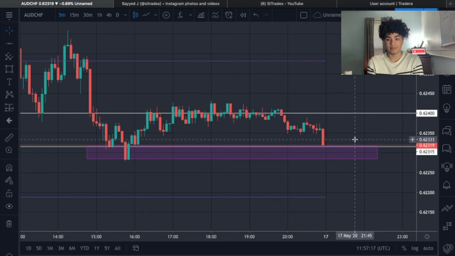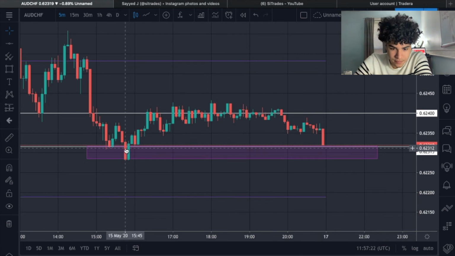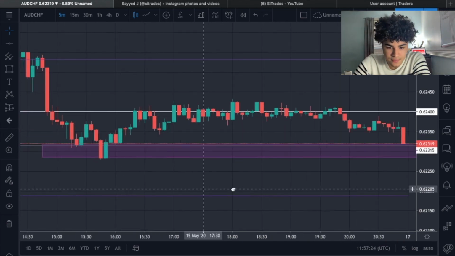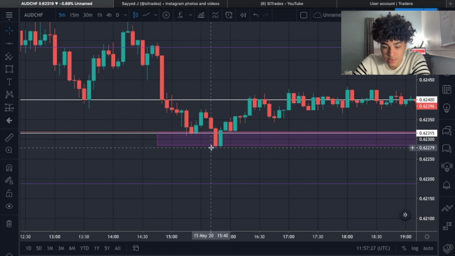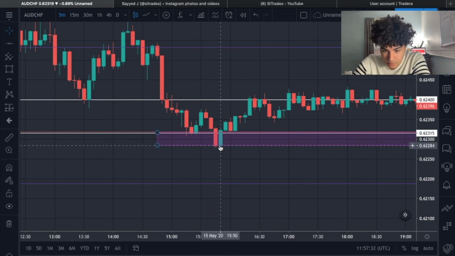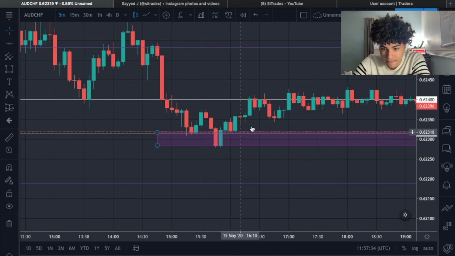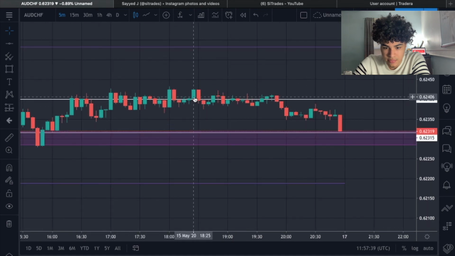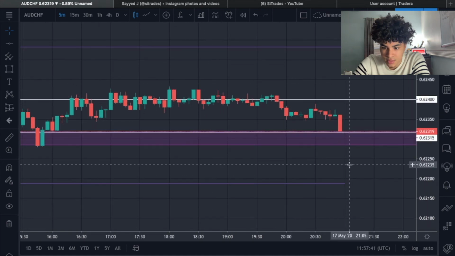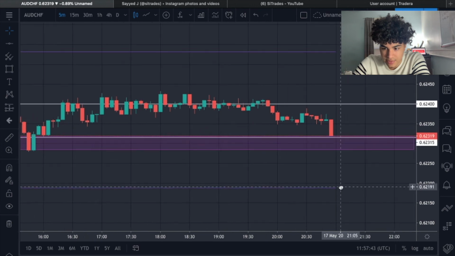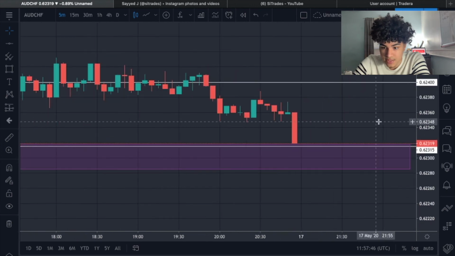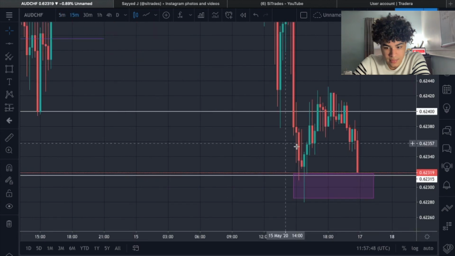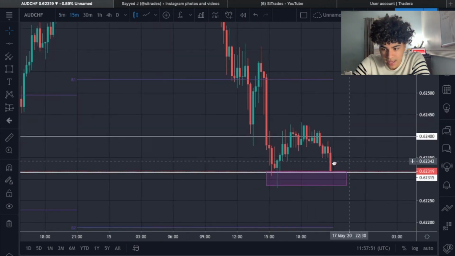It could reflect off that support line right away, or like it did back here. Got a nice railroad track right here. It respected the zone to an extent. It really respected the zone. Shot back down, went all the way back up, and continued on the uptrend and went consolidation. So very unentertaining here. Really want to see if it's going to hit this zone again. If it hits this zone again, then I'm not even going to look at this trade because it's not going to matter to me. 15-minute, looking pretty bad.